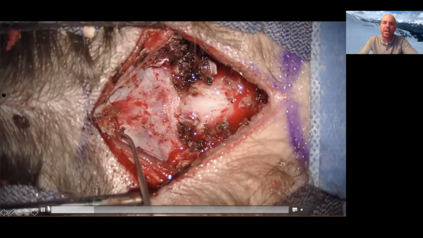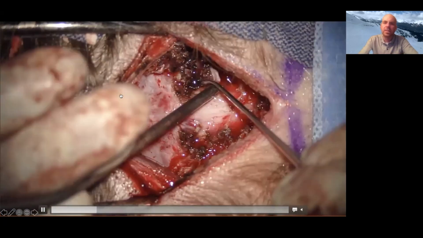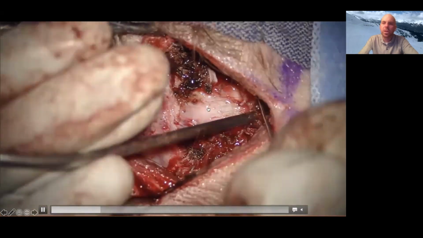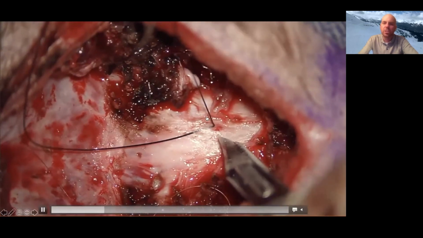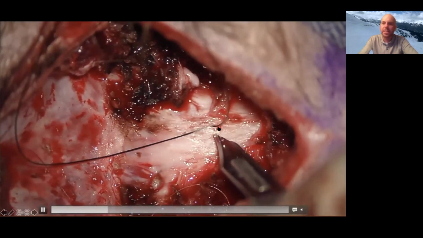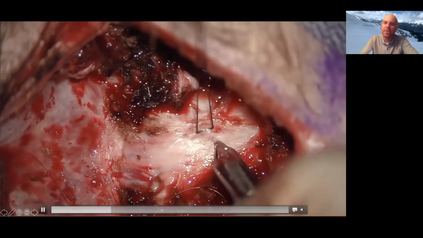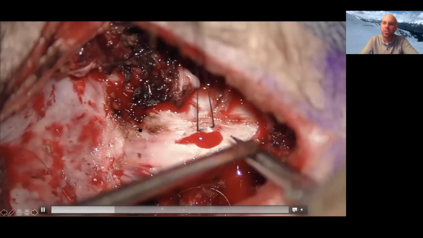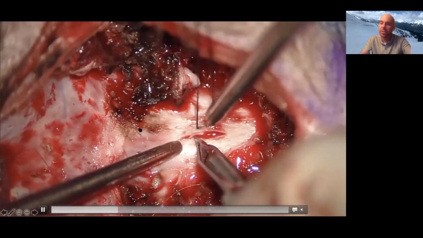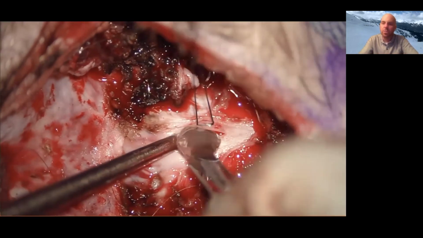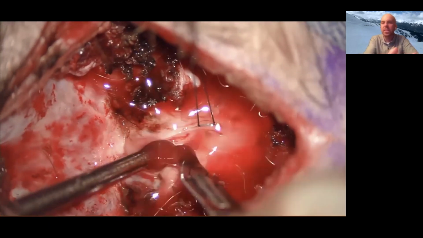Now, the top of her head is to the left, bottom to the right. This is our incision. The bone is already off. Here, this is the dura. So we just put in what's called a tenting stitch, where you prop the dura up and then you make an incision. We do a linear incision in the dura. A lot of people do a Y-shaped incision, and that's fine too. You can sort of see multiple layers of the dura, and then you see the CSF start to come out.